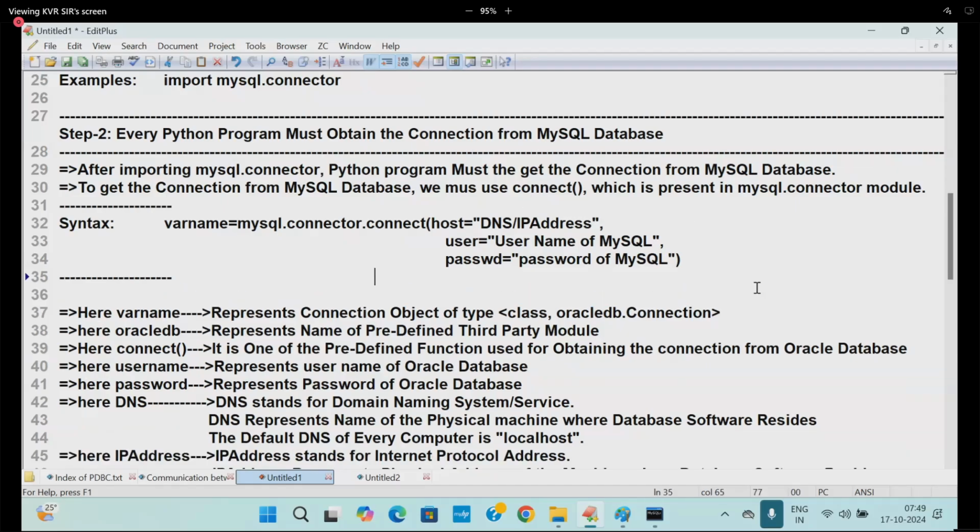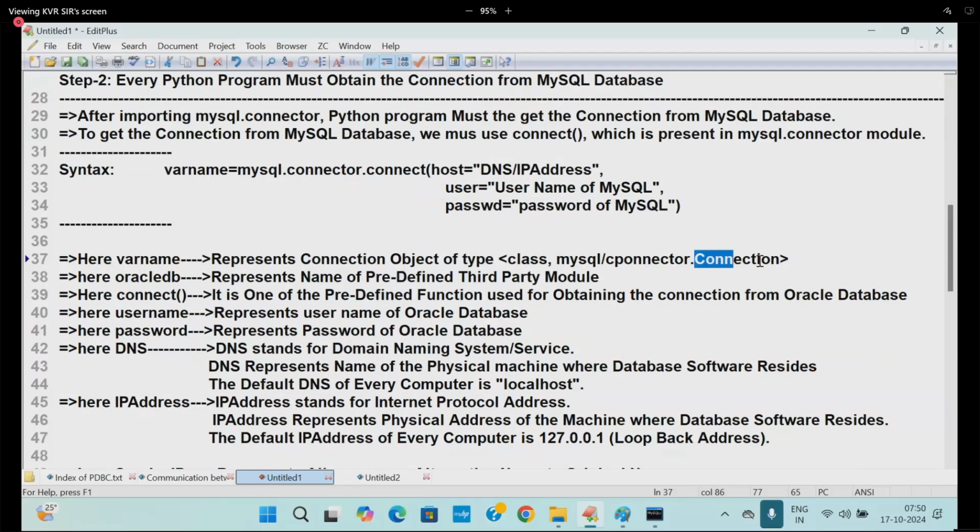Here I am writing host is equal to the DNS only. The variable name represents the connection object of the class mysql.connector.connection. The main important thing is that connection is an object here. mysql.connector represents the name of the predefined third party module.